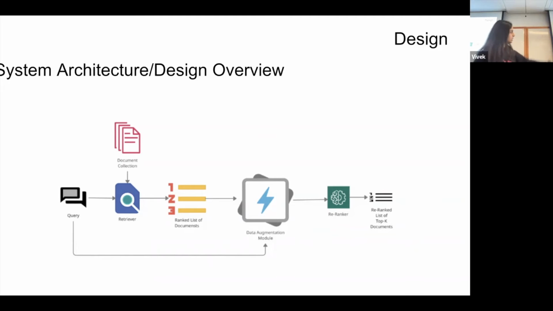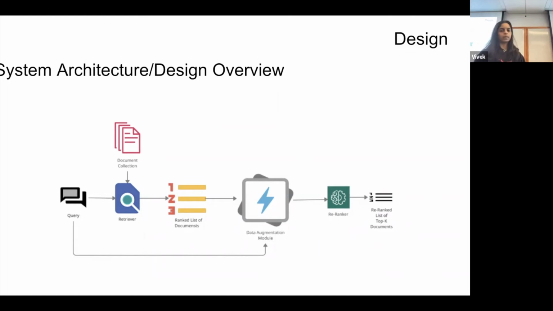ranked list of documents. And now what we will be doing is creating this data augmentation module, and the initial ranked list of documents will be passed through the data augmentation module, which will augment the documents and perform some augmentation techniques on it. Also, we will be passing the query through the data augmentation module as well.